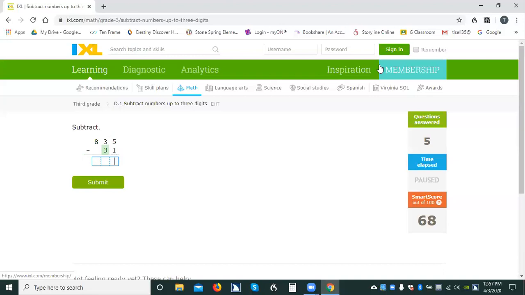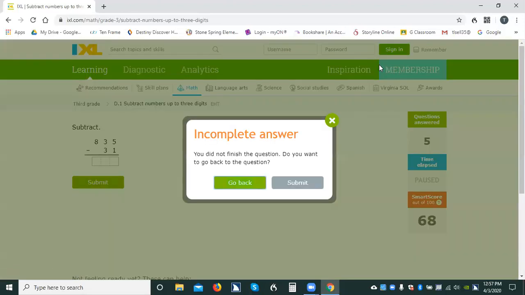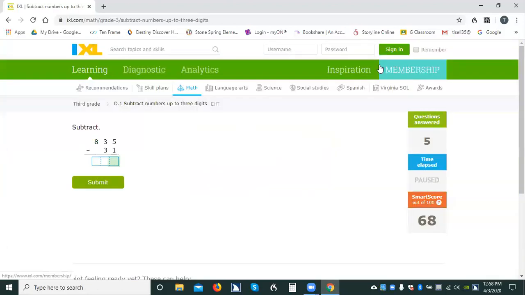Row, Alt Windows Enter. Cap and complete answer dialog. You did not finish the question. Do you want to go back to the question? Cap, go back button. Gotta go back. Yes, right. Because you accidentally hit Enter instead. So just hit Enter and go back. Beautiful job. Enter table column 4 row 5 edit okay. Column 4 row 5 edit dictate text.